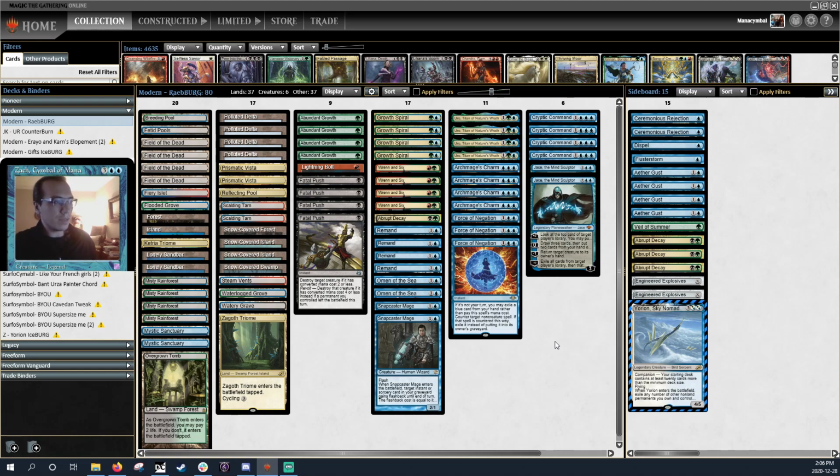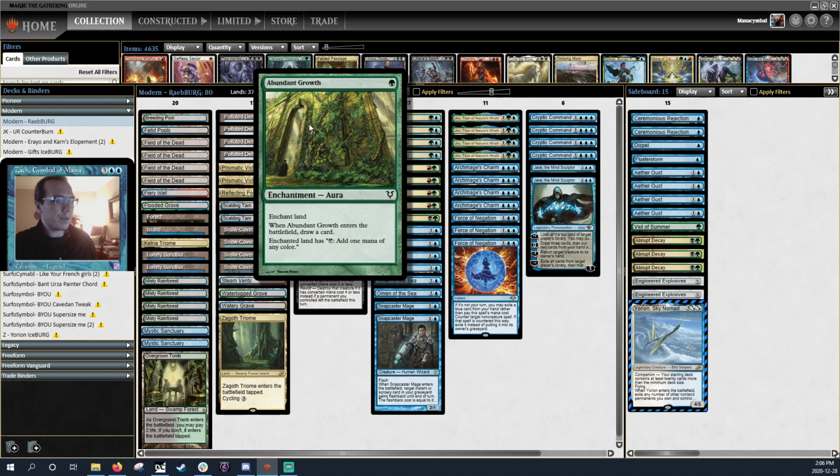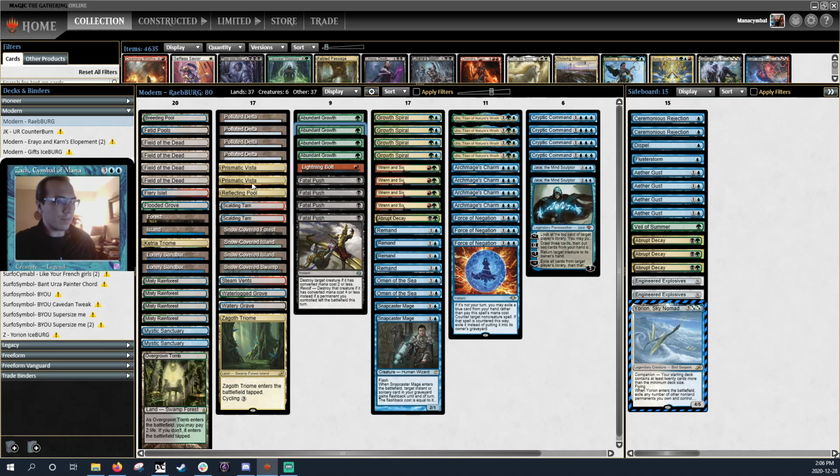One of the tricks we'll be doing with this deck fairly frequently as we go along is Abundant Growth. So Abundant Growth seems like a lackluster Arkham's Astrolabe, and it is. Let's not mince words. This is no Arkham's Astrolabe, but there are a few things you can do with this card that you may not realize right off the bat. If you have Reflecting Pool and Abundant Growth on any land, it means both of those lands tap for any color, so that's pretty sweet.